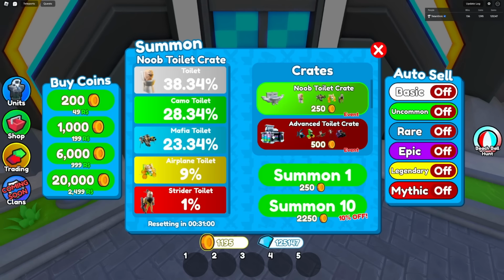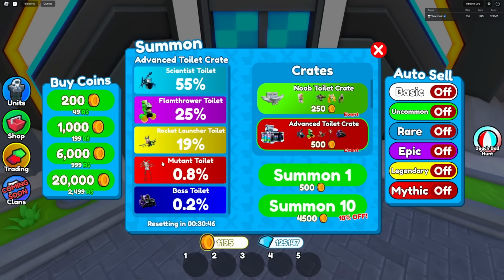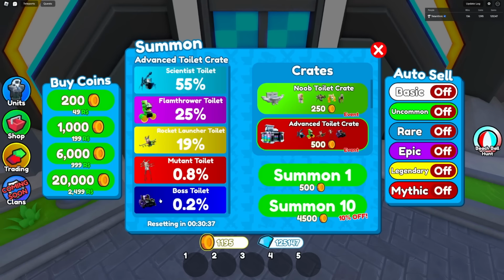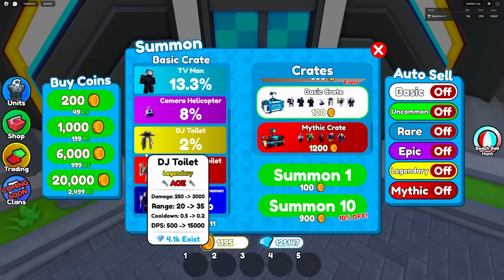But here are the 5 toilets in this crate, and then the advanced toilet crate is 500 coins, but then you can get these 5, and then the Godly is 0.2%, and almost 1,000 exist already. He does 120k DPS. There also, this says Mutant Toilet. That's the Strider Toilet. So there are a few things that need to be fixed still. The names are switched for Strider Toilet and Mutant Toilet, so the shop's a little chaotic, but it's gonna be fixed in a few minutes. This is just what happens when we try adding 21 units in a single update. And then the basic crate also has the DJ Toilet and the Buff Mutant Toilet. So that's another 2 that you can get from here.